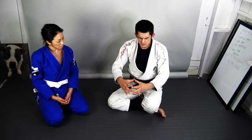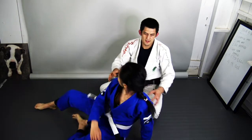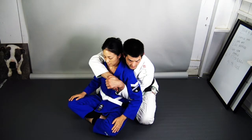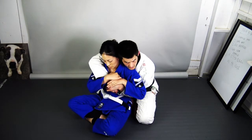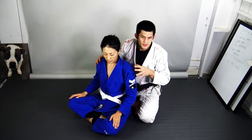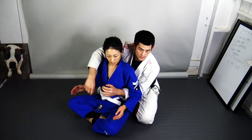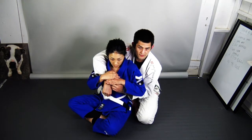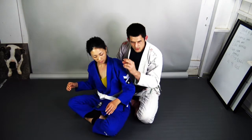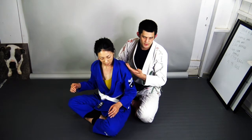And then we started zooming out a little bit because at the beginning here, we've got a specific grip for me, so a specific partner check here. Okay, and we kept repeating this here, and she would set her grip in place. Then we started to zoom out a little bit and say, well, while you're doing that, also bear in mind that if you have your head away like this, there's other avenues for them to escape by moving their head to the side like this. So we have one very specific thing, and then we start adding a variable or two that I've got to keep track of. In this case, it was the head trap.